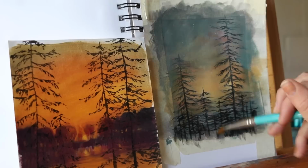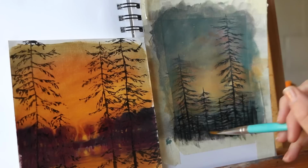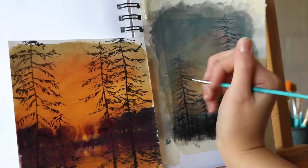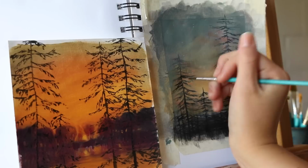Go up a little, just a little bit of black. Like we got more forestation going on down here. Just go sweep it up. Get more of that dense coverage. Just kind of damp brushing around some more black. And why not? Let's go.